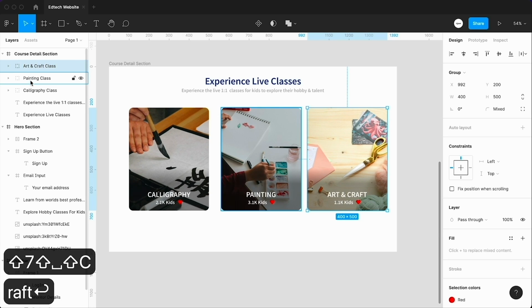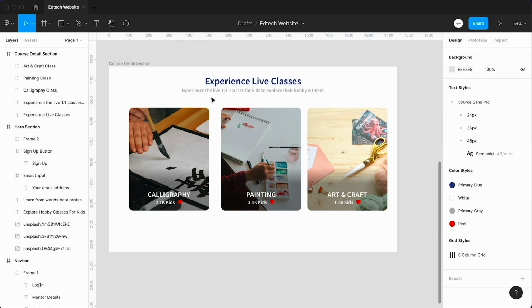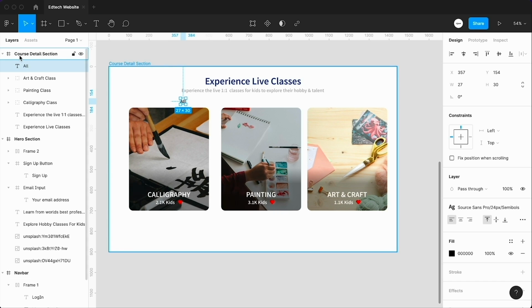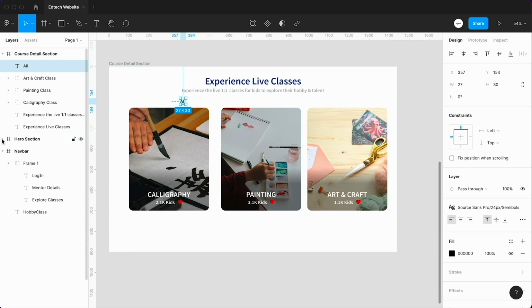Now let's create the course filter button here. For that I will take the text and write here all. We are basically working on this frame, course detail section. You can also minimize this, and let's convert this text to auto layout.